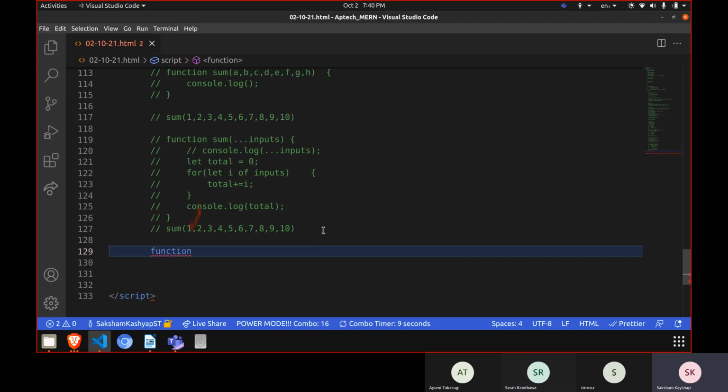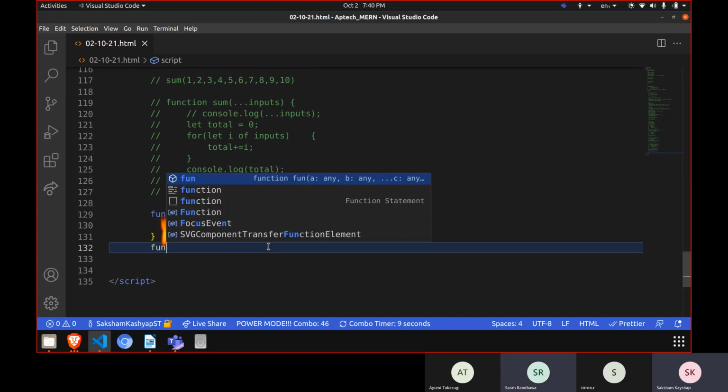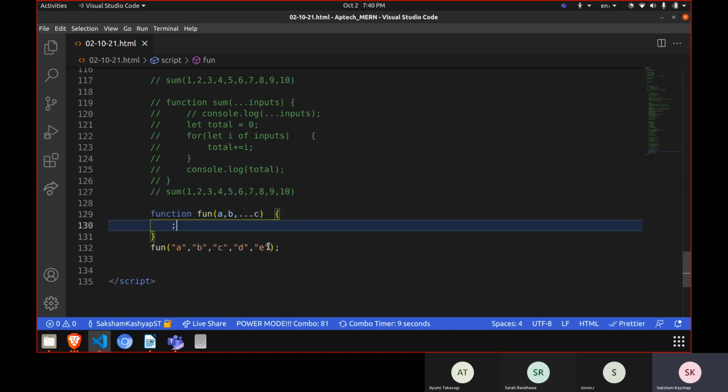Now the question: function with a, b, and c, where c uses the triple dot rest syntax, and we pass this function A, B, C, D. Inside this function, I'm writing some statements.